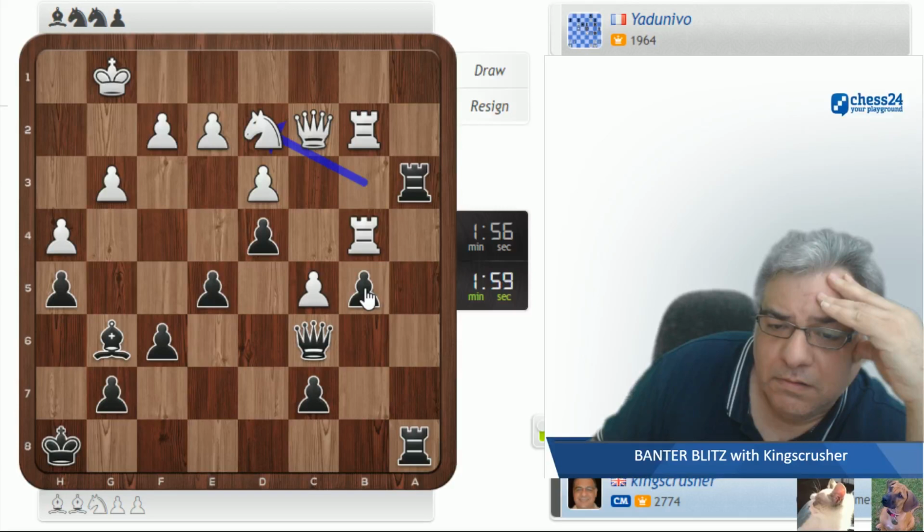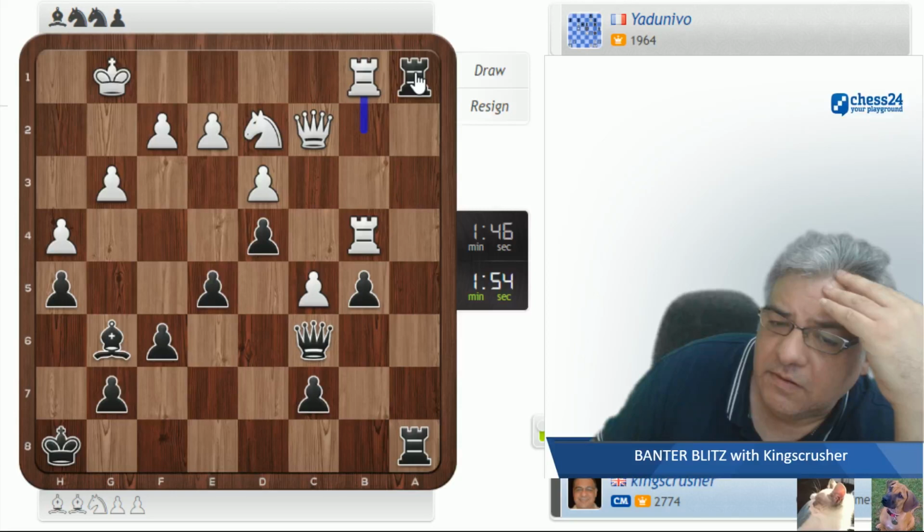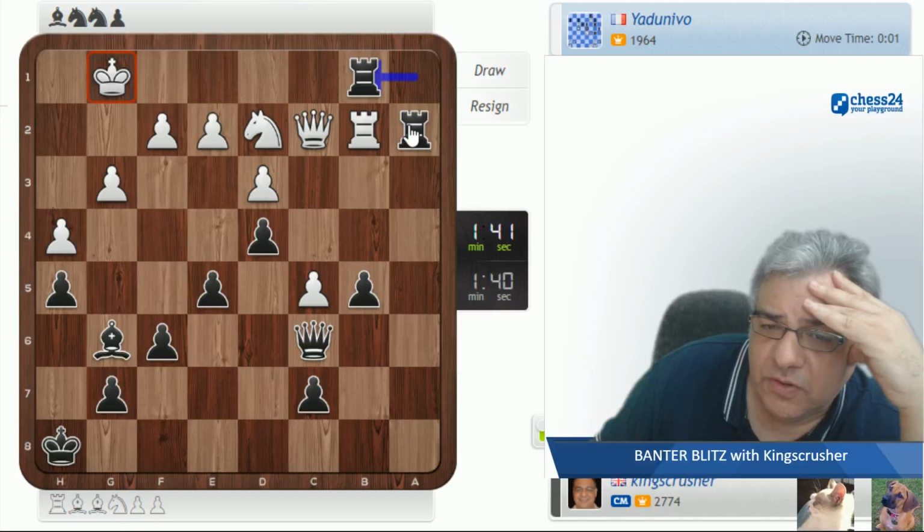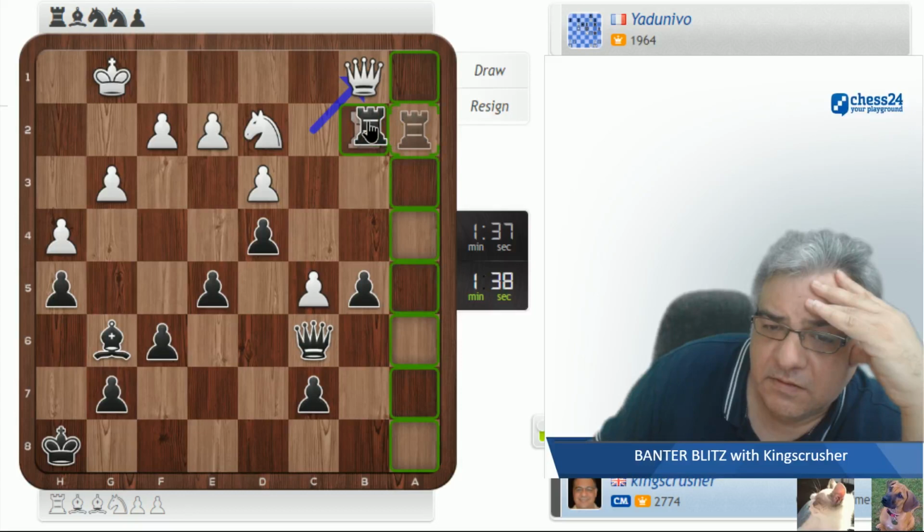B5. So I play, let's just test this. He plays rook b1, right? What do I do with rook b1? No, rook a2? The other one? Can I not win a pawn? If he's going to move his queen, I can just take and then win a pawn.